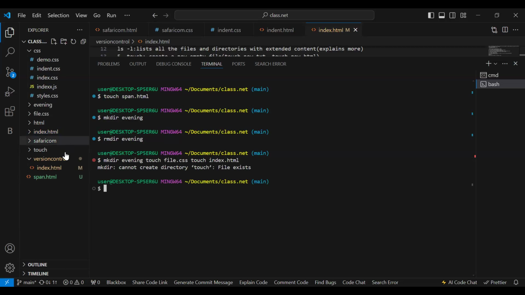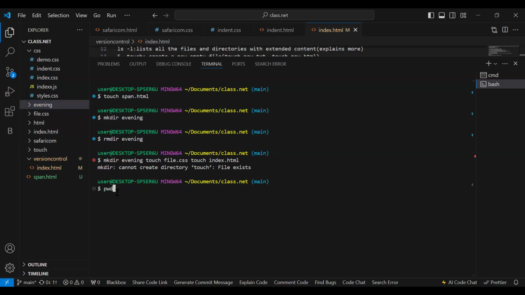So create what first? Create evening alone. So it cannot touch. It can only make the directory, but I can touch as many files as I want. So touch file.css. Let's see, index.html. Oh, I first need to go inside.